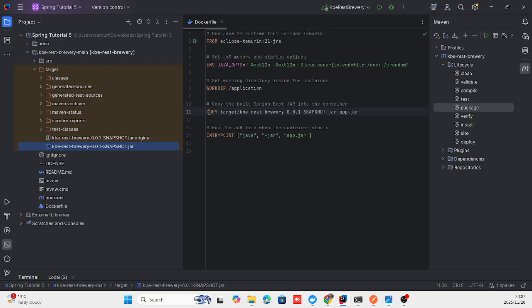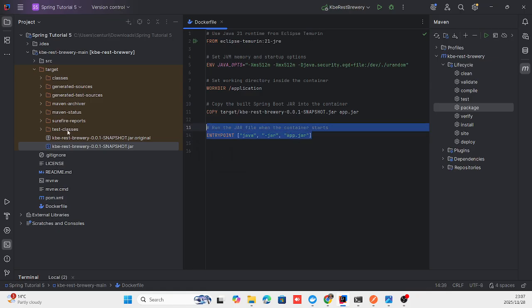What this copy command does is copy that JAR file into the container, so that the container is holding the application itself. Then here I'm running the JAR file when the container starts. So when I run Docker to run the application, it will create the container, and then run the JAR file, which is in the container.